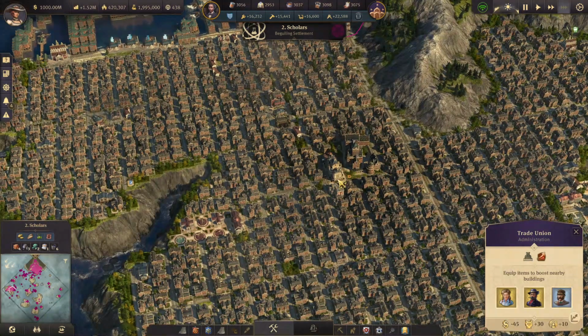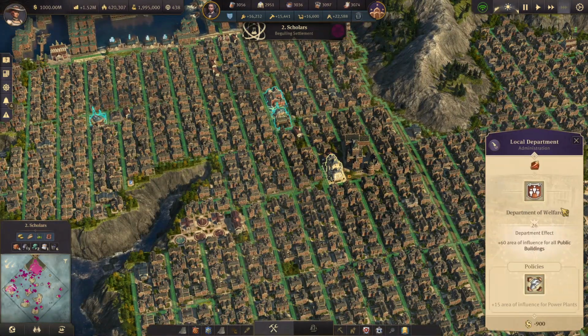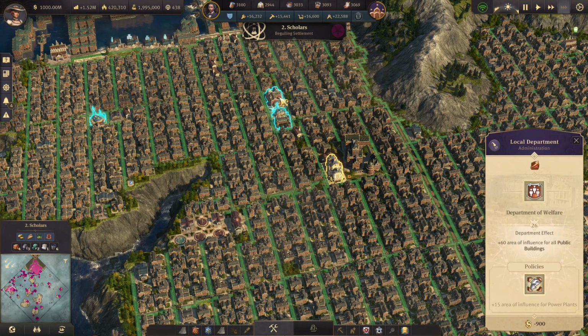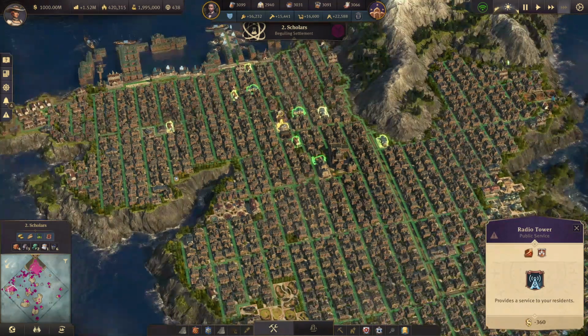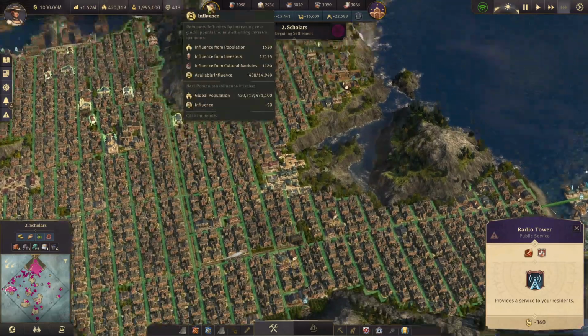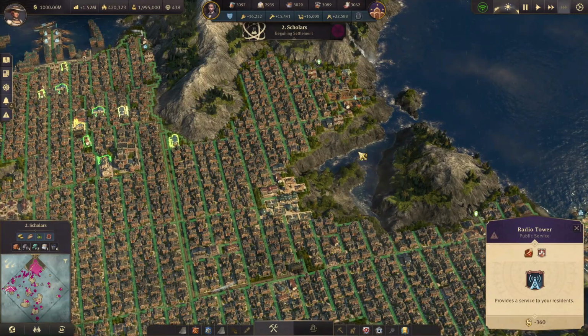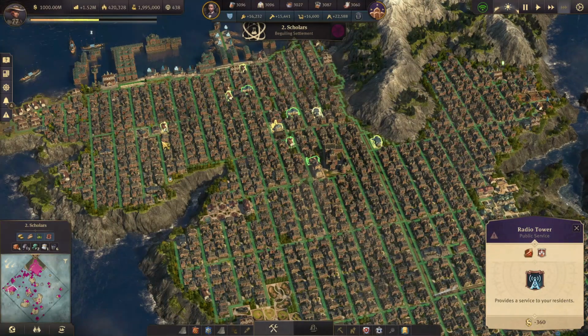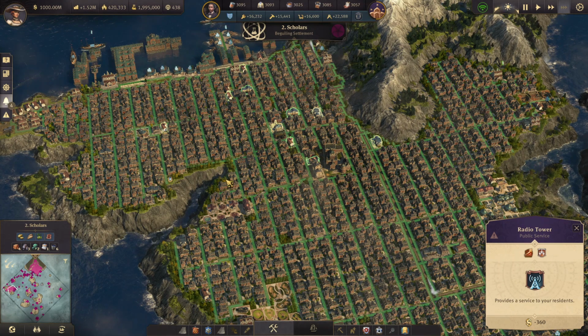Now let's look at the local department. I've chosen the Department of Welfare to increase public building range. So that way you need a lot fewer universities, as I said, only 2, and a lot fewer radio towers. And for radio towers I have 4. One is completely in that corner there. One is somewhere here, and then those 2 here. Which is why I was saying, to be honest, I could probably do with 3.